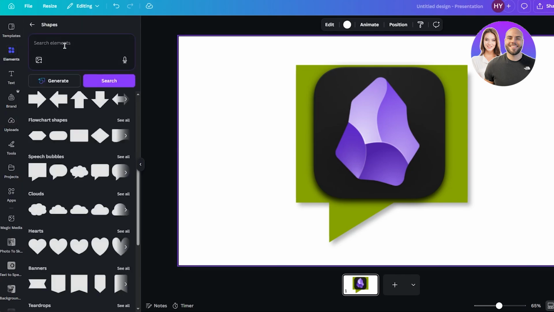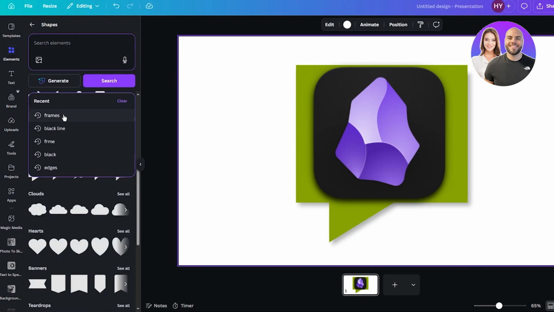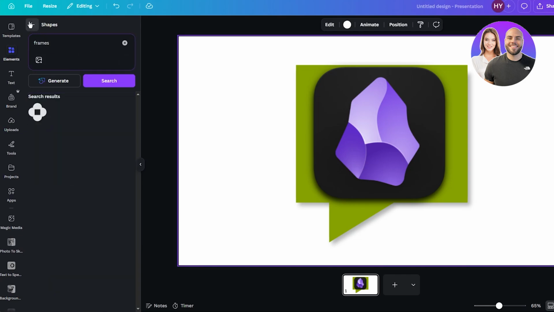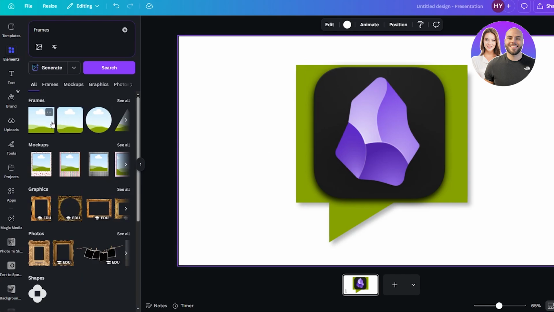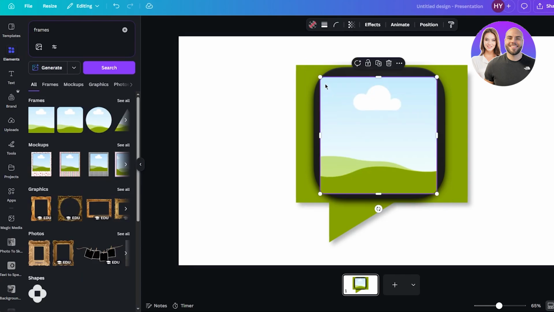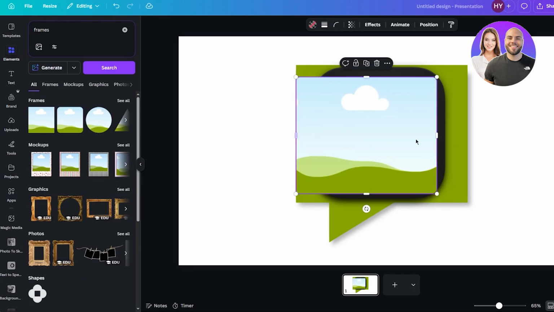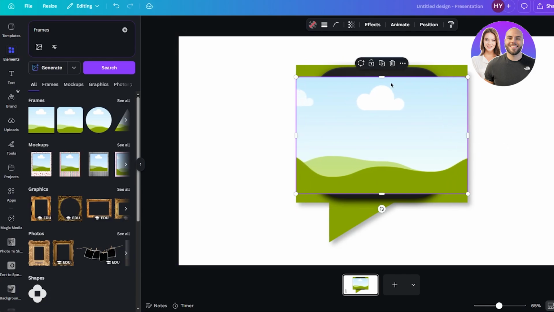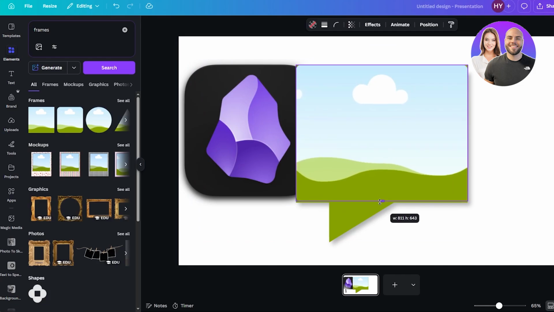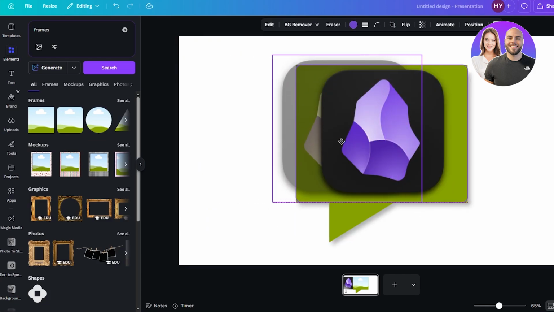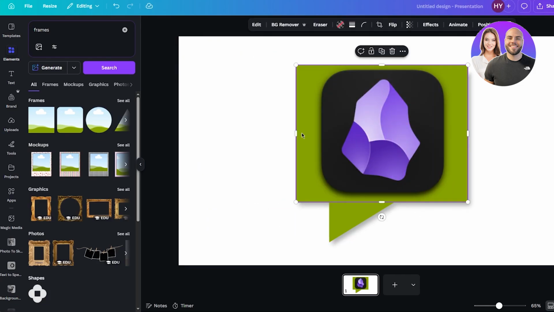So I'm going to go over to the element. We're going to come here. We're going to go to frames. And of course, do make sure that the frames you choose work accordingly to your actual design. So let's go with that. Obviously, as I said, place it carefully according to the design as so. And once that is done, make sure to move your general picture out of it. There we go. Now you're going to add this over here, and now there's our frame.